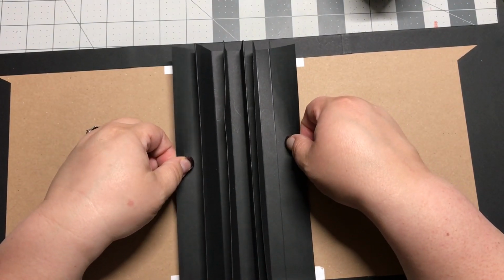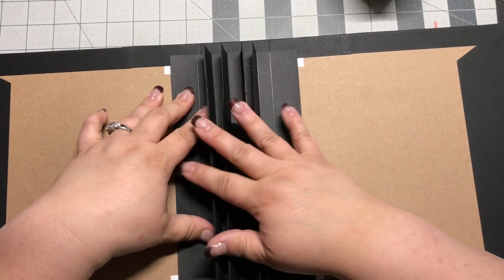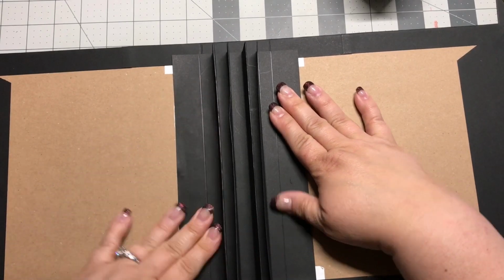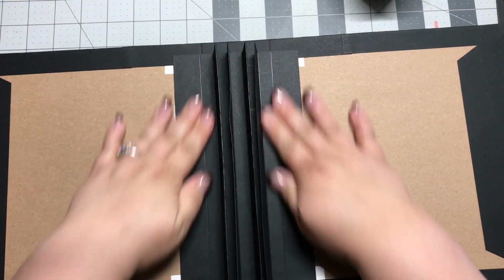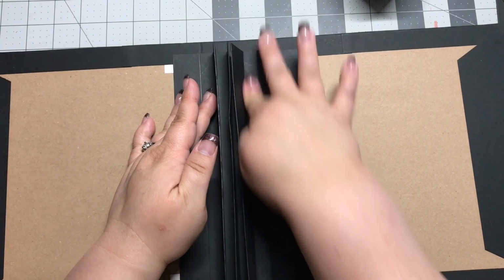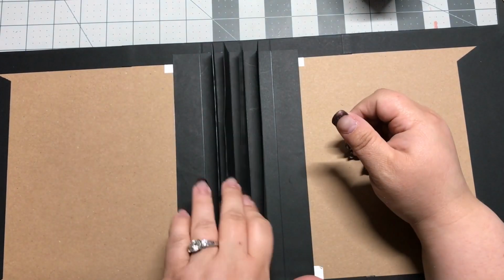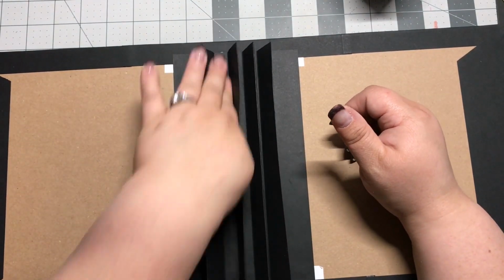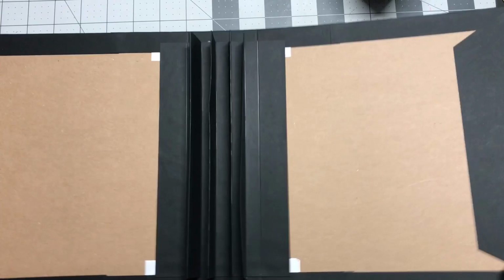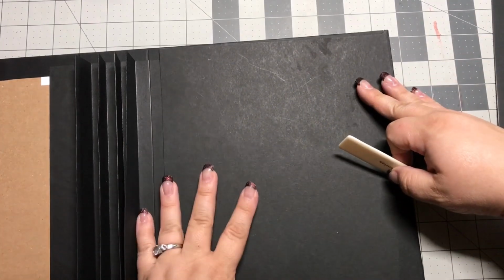Center this up as best you can. Sometimes it's not going to be exact, and that's okay. So this one, I'm not going to need to cut this way, but just trim it off the top here.